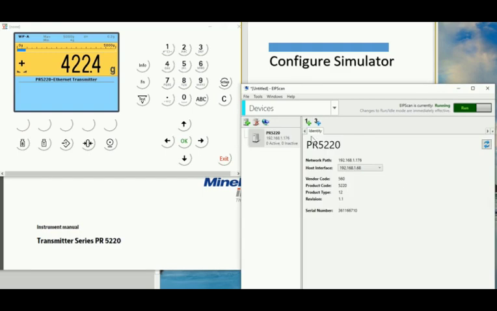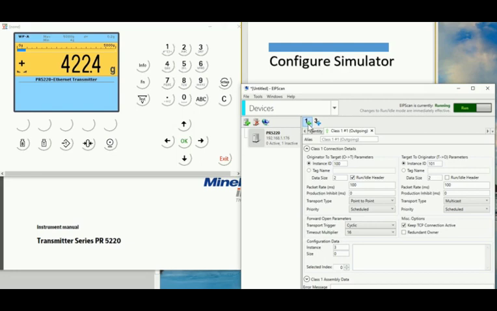Alright, the next thing we're going to do is set up a class 1 connection. So first thing we have to do is set up the instance ID. It's 150 and 100. And this will be the same for any of the transmitters, controllers that we make. The data size here is going to be 8 bytes input, 8 bytes output. Okay, and we're going to select a point-to-point connection. And the rest of the parameters we can use the defaults.